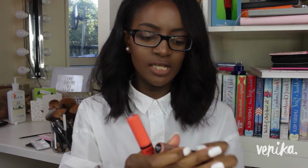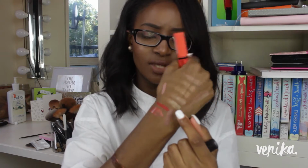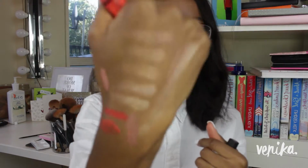And then I got the shade London because I know it's such a popular shade, and I just love nudes. I love nudes. Abu Dhabi is easily one of my favourite lip products of all time. There we go. There's London there. Sorry if I'm sucking at swatching, but I've just given up with the whole zoom in focus. It's too much stress. Because in the end of your video, you'll just be all out of focus, all out of whack. It's stressful. Got 2 Londons.